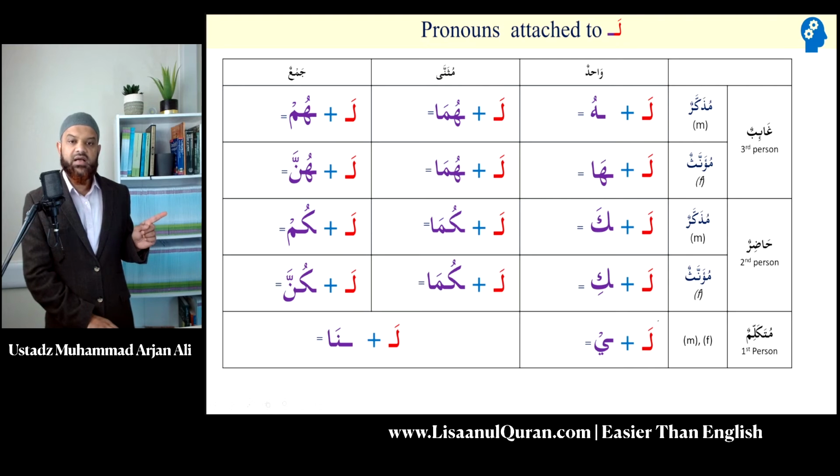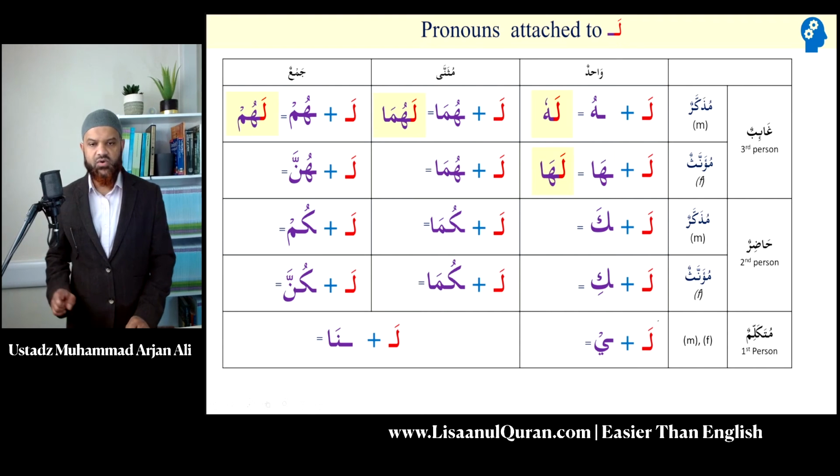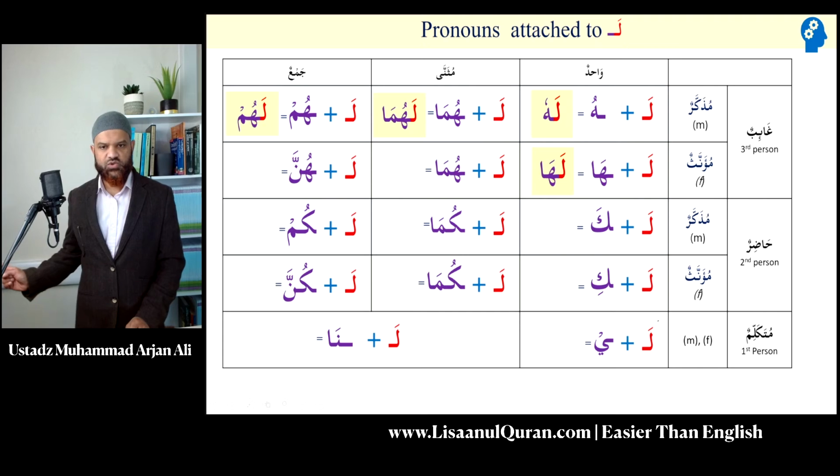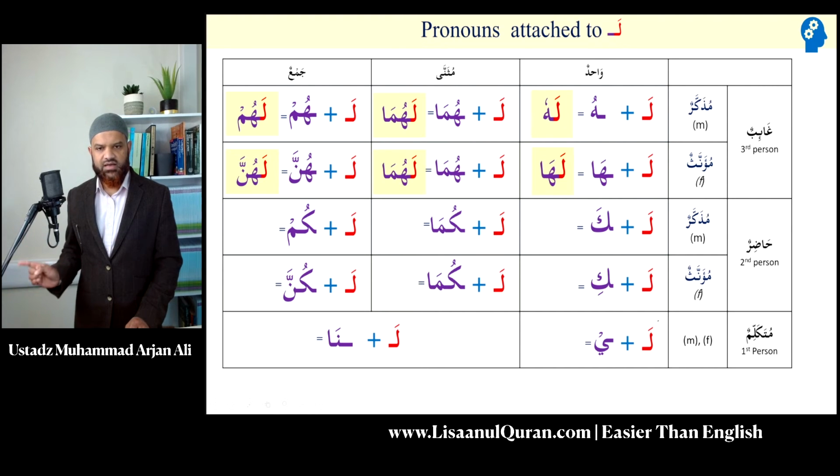Use your right hand. Lahu, the first one, for him. Lahuma, lahum. One more time. Lahu, lahuma, lahum. Now we're going to do the feminine. Laha. So this is the left hand pointing this way with one finger. I'm going to draw it in, but normally you should stretch it out. Laha, lahuma, lahunna.